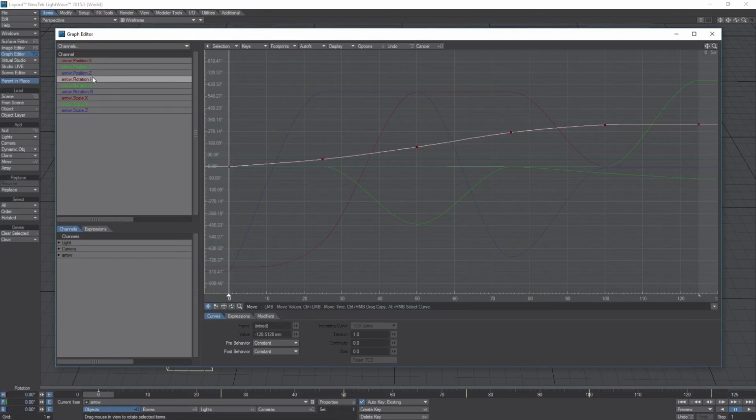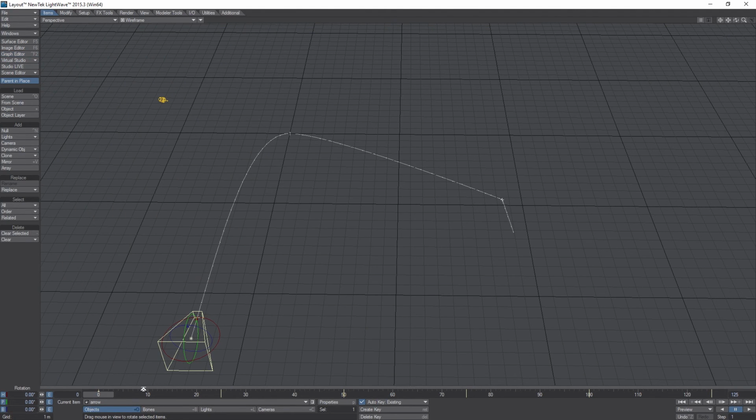Now what I'm going to do is look at the heading. So we could leave these as they are actually. In fact, let's do that. Let's have a look at how our animation looks now. So we've affected the positional keyframes by changing the tension of some or all of them.